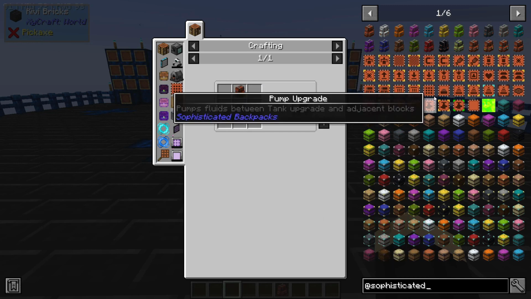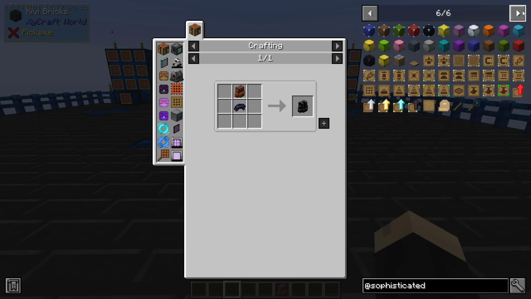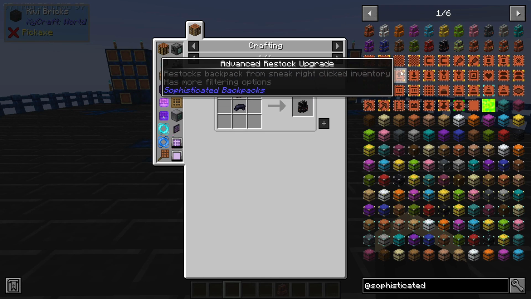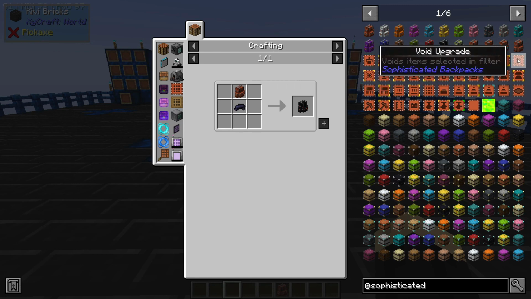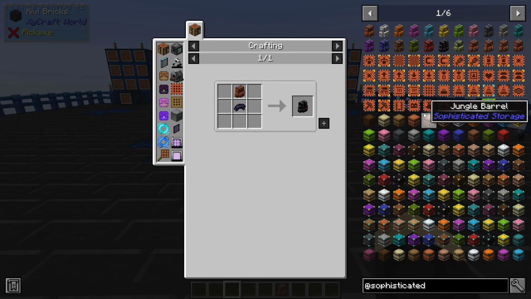If you get rid of the backpack, it'll pull up everything from Sophisticated. So there's also Sophisticated Storage, which is its own thing and has its own filters. These ones here are different. Those don't work the same way. You want these ones here, which are this color. But it adds additional ones beyond what I just mentioned, such as compacting upgrade, which will automatically compress them. So cobblestone will be pushed into compressed cobblestone, things of that nature. Void upgrade, which means if you select something in filter, it'll just destroy it. So if you're doing a lot of mining and you don't want to pick up cobblestone, it'll pick it up, but it'll destroy it automatically.